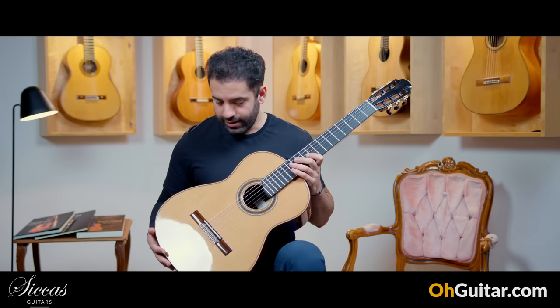Beautiful. I think you have to play some Sor pieces or etudes on this guitar, because these kinds of guitars are probably the guitars that Fernando Sor composed these pieces on. And I don't know if I have something to play by Sor.